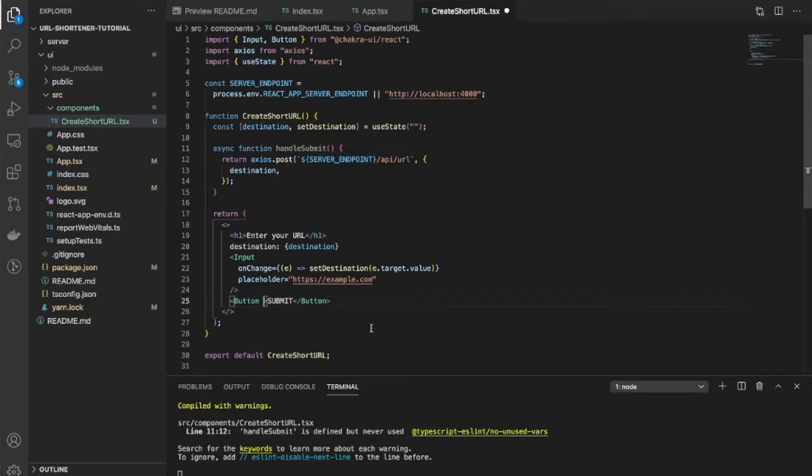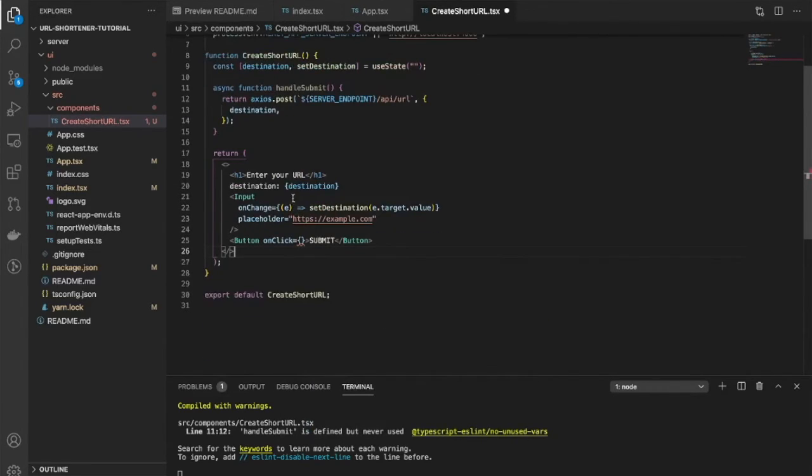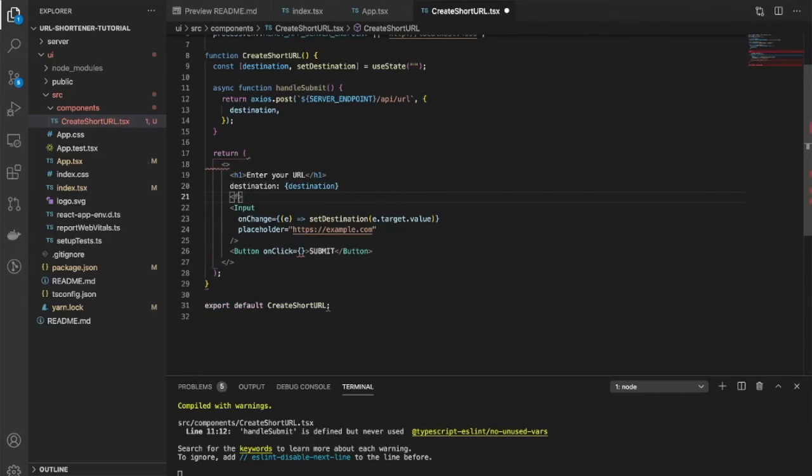And on click, actually, let's make this a proper form. And we can use that as a submit handler and give this button a type equals submit.